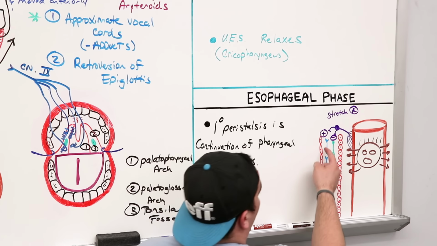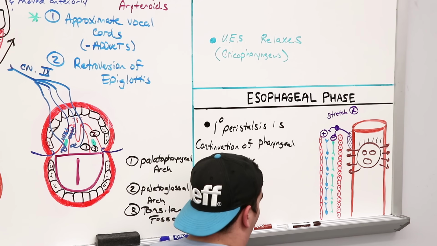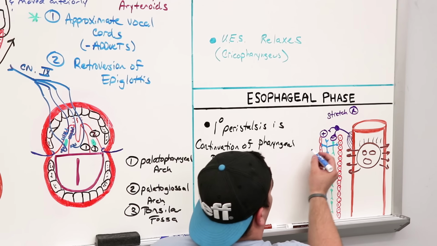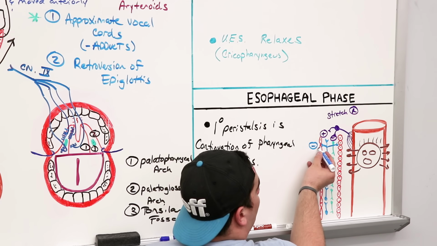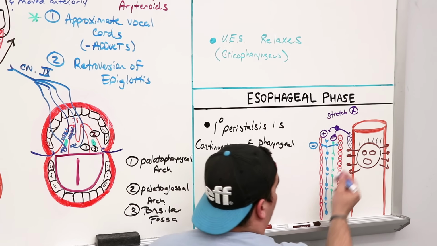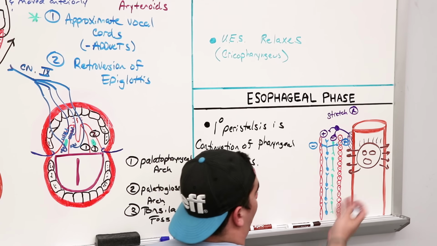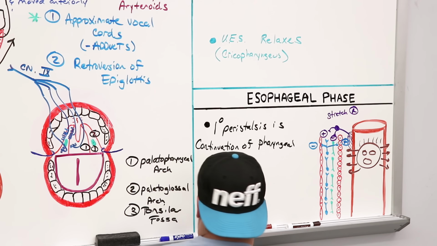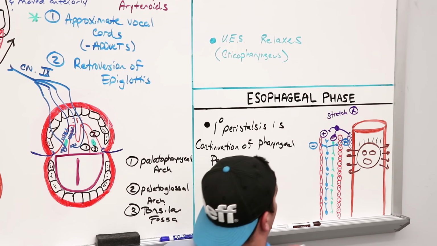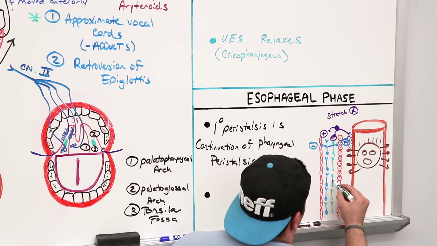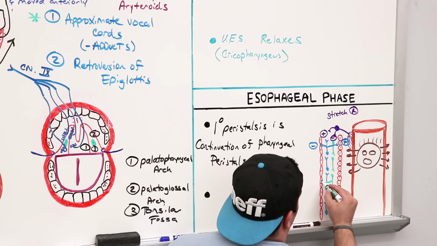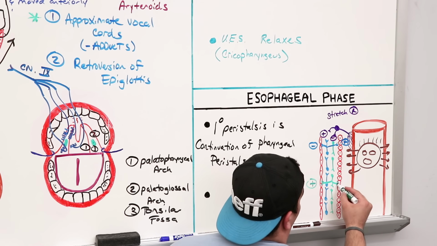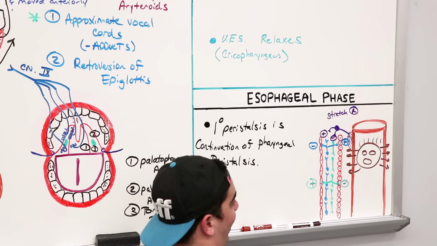What do I mean? The blue neurons are going to do what? If you remember, we're not going to go into super detail here, but it inhibited the longitudinal layer above this bolus and stimulated the circular layer above the bolus. The descending axons did what? They did the exact opposite. So now let's come to like this segment right here. It's going to do what to this one? Stimulate the longitudinal layer and inhibit the circular layer.